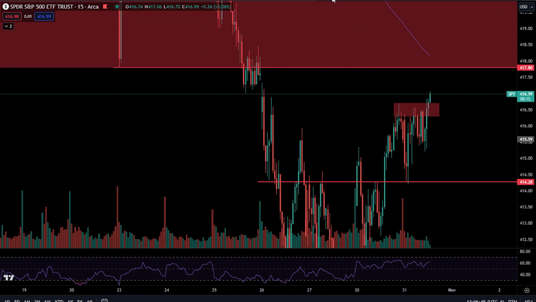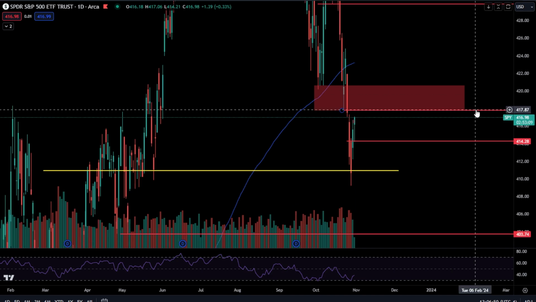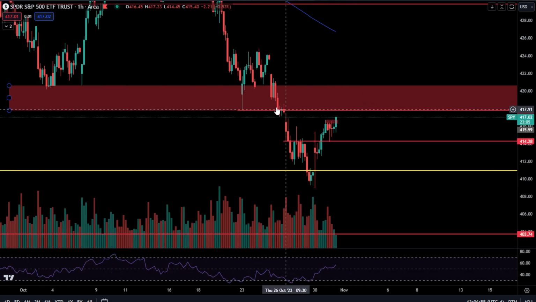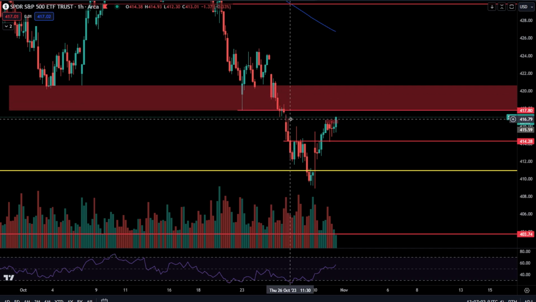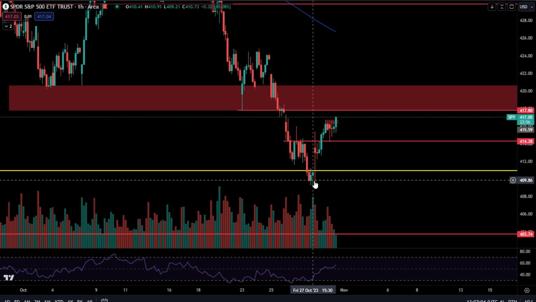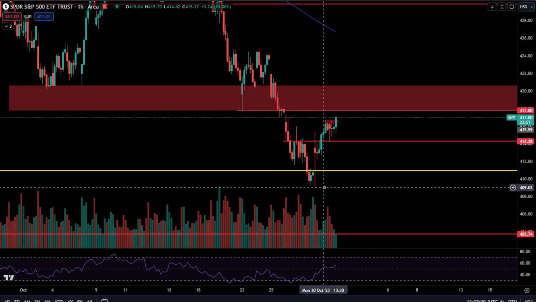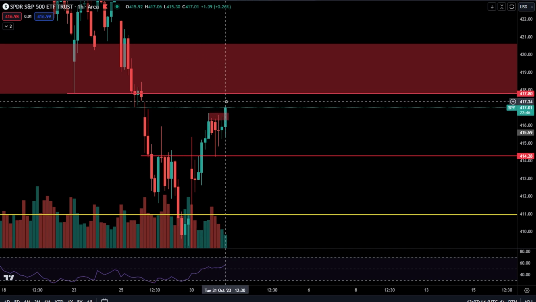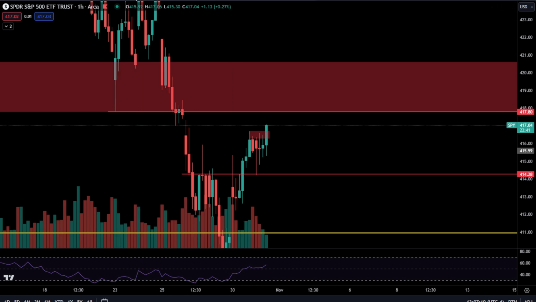Now, I am going to point out, I do expect you to do a little bit more than that. I just want to see what happens here at this level, because here on the hourly time frame, you could see literally the level you broke down from. You tried having a battle going on here. The bulls tried stepping in, and then they let it slip, and you completely lost it and went down, you know, guys, like $9 more there. That's pretty significant. So we're going to see what happens at 417.80, but I'm going to say during this video, that level might even get tapped. That is what I'm looking for today.